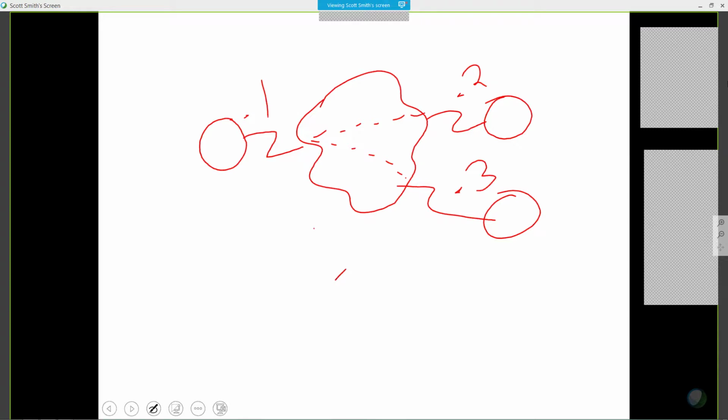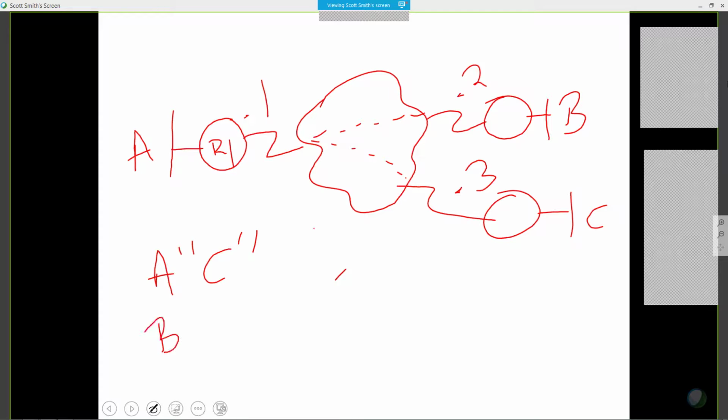Routers care about what? Routing. IP. Routers care about routing. So if you've got network A, and you've got network B, and you've got network C, what does the routing table on R1 look like? It's going to say A is a connected route. B, go to dot 2, and C, go to dot 3. You guys agree with that?